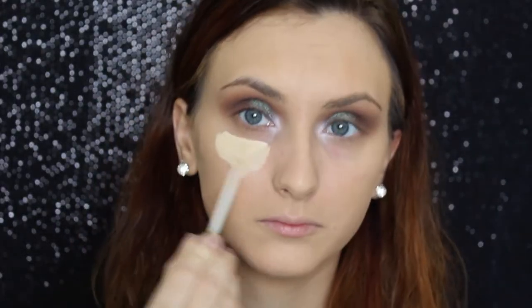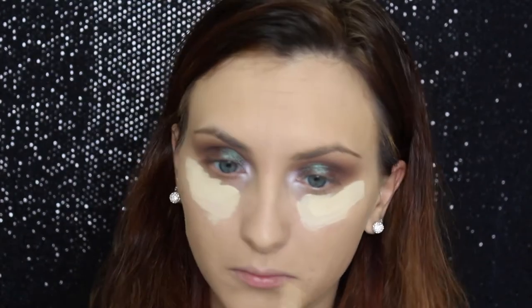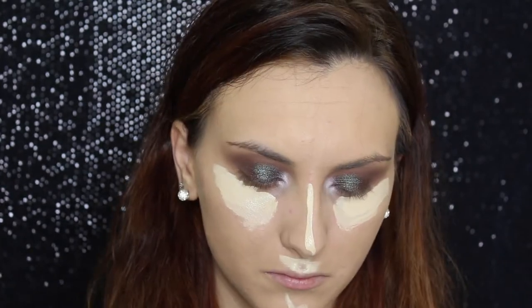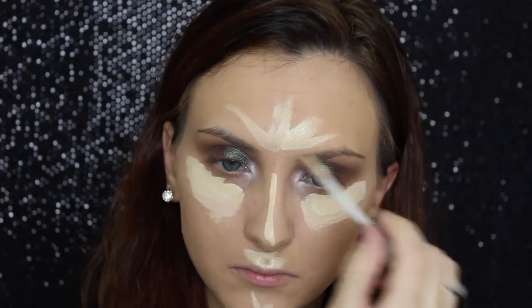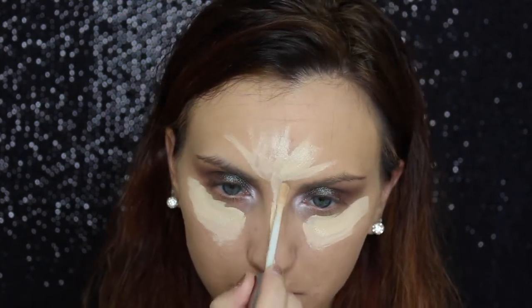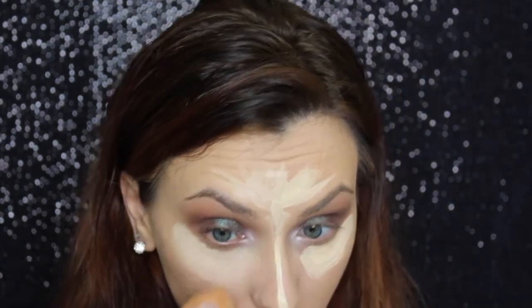Now I'm just highlighting my face using the Urban Decay Naked Skin Concealer in the shade Light Warm. Blending that out with a damp beauty blender.